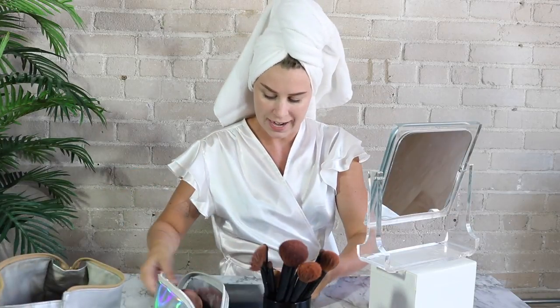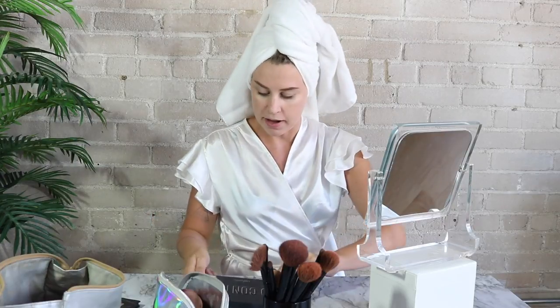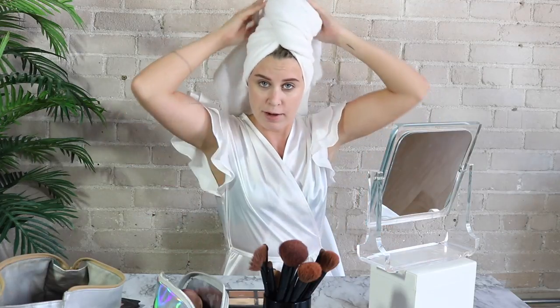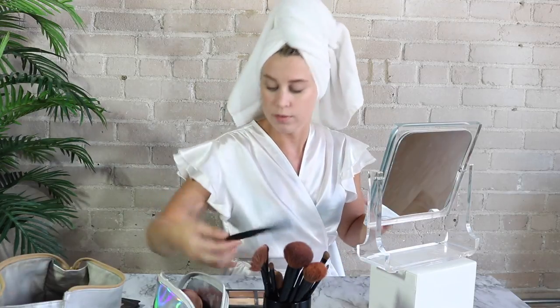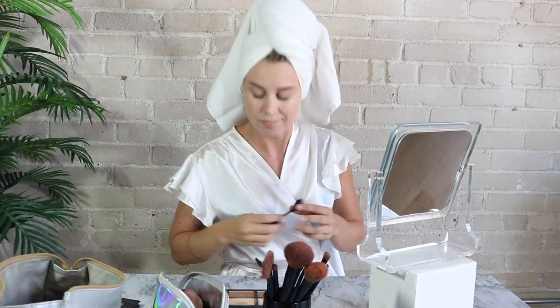I'm going to take out my contour and highlight palette. It's nothing fancy — I literally got it for like $5-$6 at TJ Maxx. I drop makeup all the time so I've basically told myself I'm not allowed to buy really expensive powder, because I will drop it or my cat will knock it off the counter. I'll try that trick where you put isopropyl alcohol on it and push it together — it works, but I'm too impatient and I'm probably just going to drop it again. So that's why I only spend a lot of money on certain products.